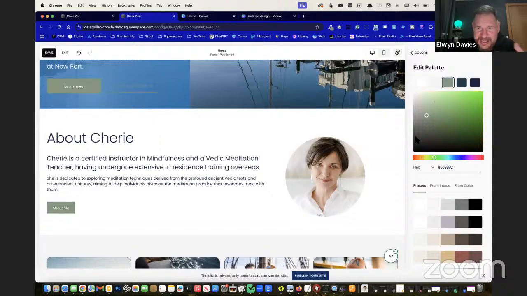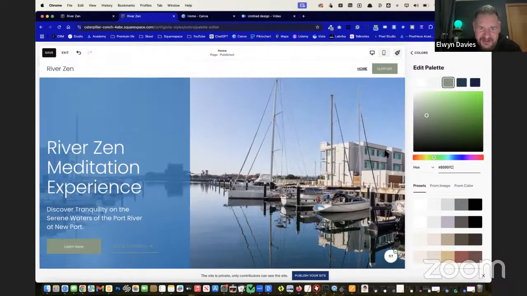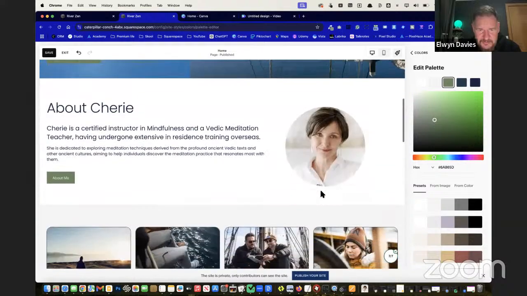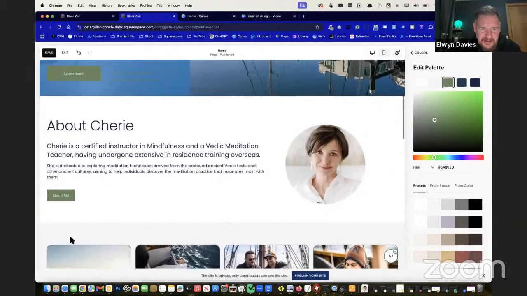But also I can play around with it a little bit. Obviously, these colors don't go together well, so we may have to re-look at that backdrop behind the text. Let's have a look at some of the other colors here.